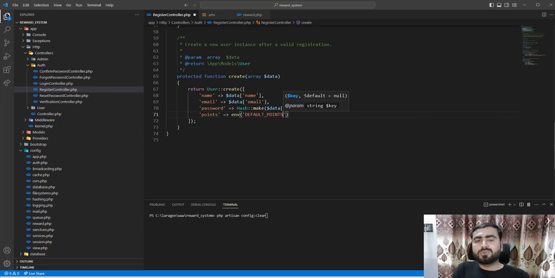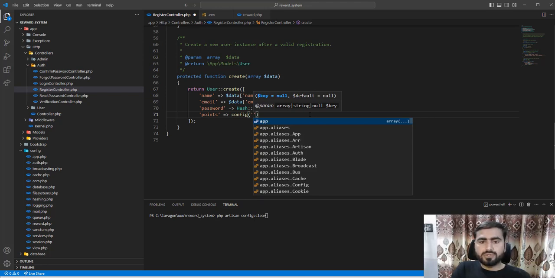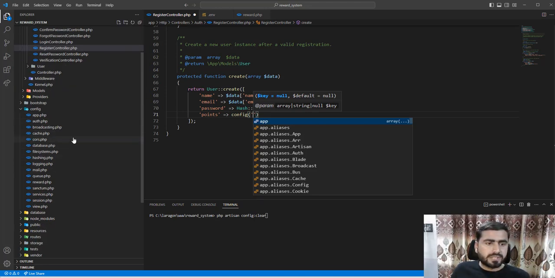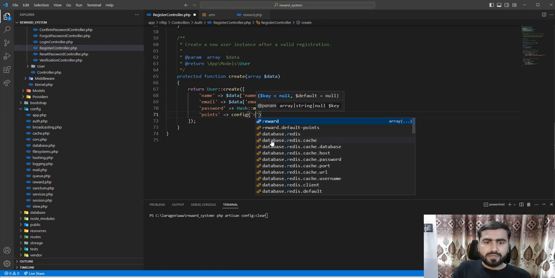But as I told you, whenever your application is cached, this cache will not be cleared whenever you enter php artisan config:clear. So make sure to add this config here, and then you need to specify your file name. So in our case we have this reward, right?